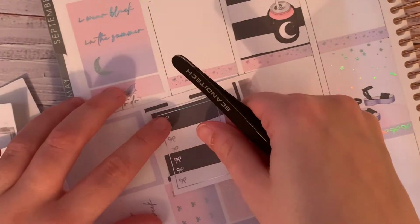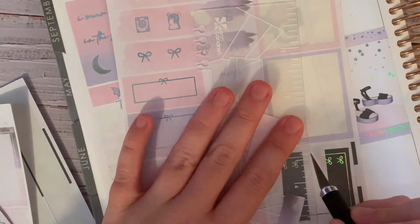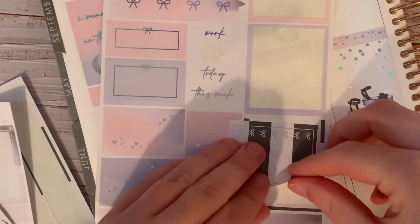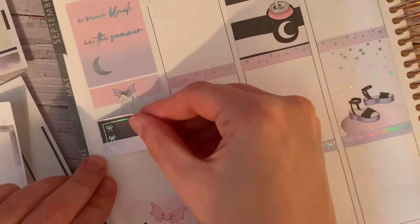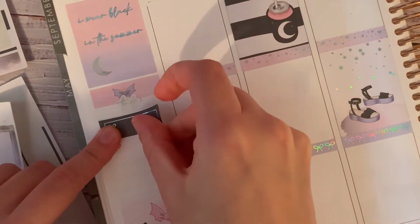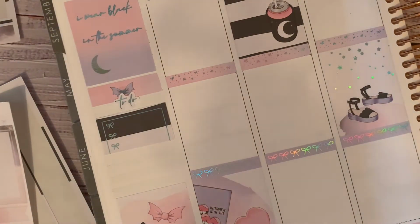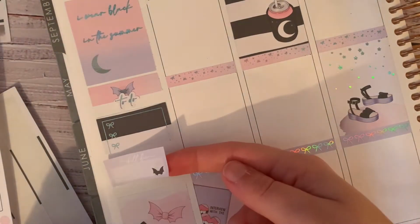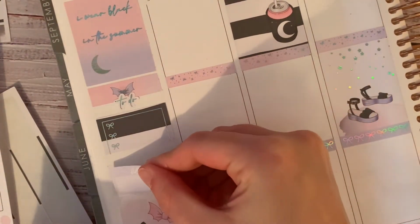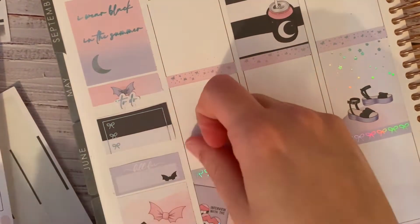So I'm in the sidebar. I just cut down a bit of washi from the kit to put in the sidebar there with the little bat bow, which I think is really cute. I'm now doing a checklist. I never seem to use a whole checklist in my spreads, so I cut this one down, as you can kind of see. I apologise again for the angles. I popped that there to write a few things in, because I had quite a few things to do this week, which was two weeks ago now while recording this. And then I added this Build You sticker, because our rent goes out on the 14th. So I popped that in there.